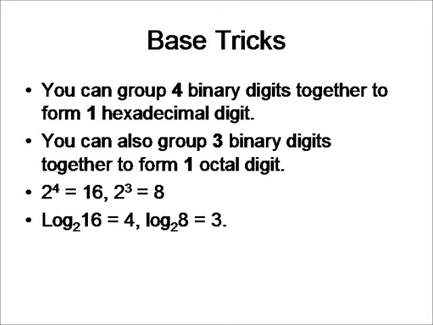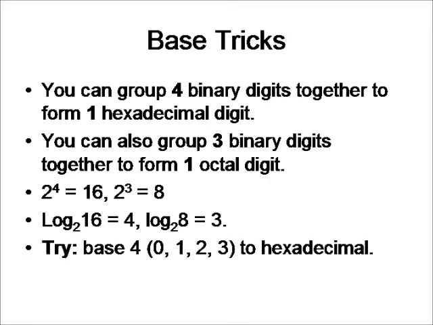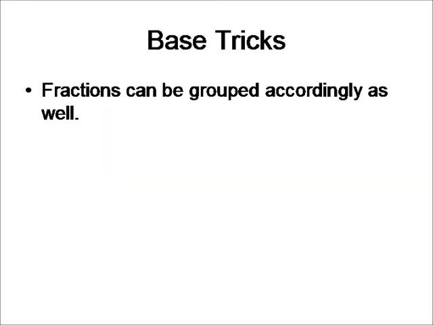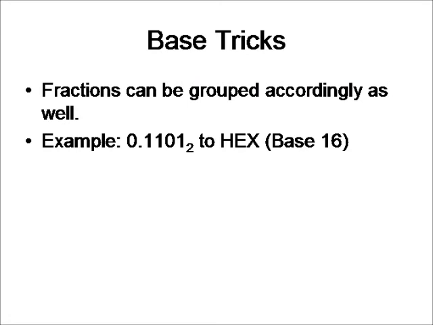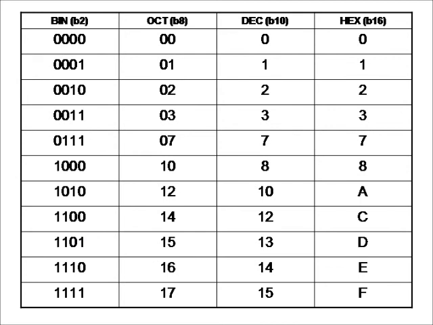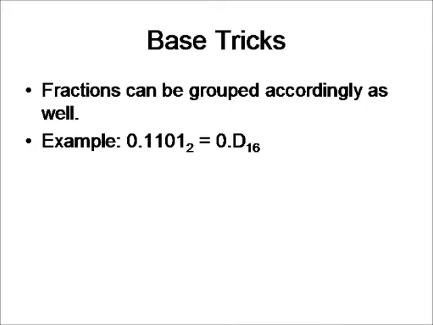Why don't you try it yourself? Try using the base four system that only uses the numbers zero, one, two, and three, and form a numbering conversion system to the hexadecimal system. I'll give you a hint: what is four to the second power? Fractions can be grouped accordingly as well. Let's take, for example, 0.1101 in the binary system and convert it to the hexadecimal system. I'm going to use our little table from before, take 1101 and its corresponding hexadecimal digit, which is D, and we are left with 0.D base sixteen. If you do not have four digits in your fraction, no problem — all you have to do is pad zeros until you have the proper number of digits needed to convert.